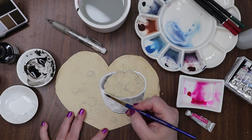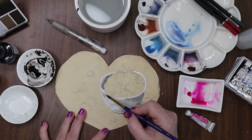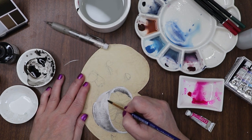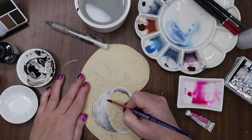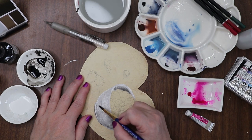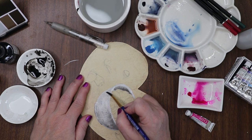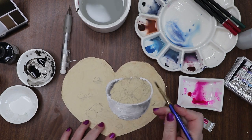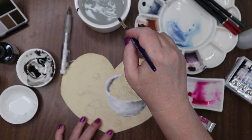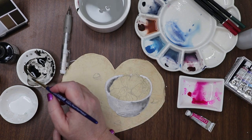There is just the faintest little bit. Spin this so that I get my line right through here. The whole bowl is at a tilt, so it's not going to be crisp white down here at all. The crispity white part is that rim, right? Which we can come back in after it dries and crisp up even more.